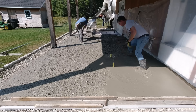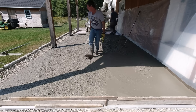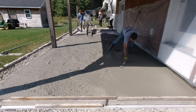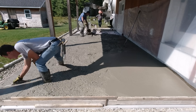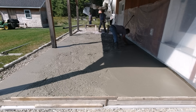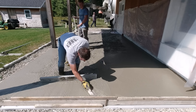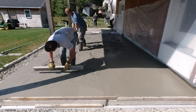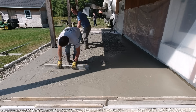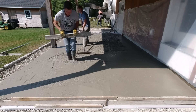It's really warm today, and this is actually the second pour of the day. We left Luke and Darren on another pour earlier, and then young Luke and I came down to get this done because the homeowner has been waiting. It's been hard to order concrete these days with the lack of concrete drivers. I got the flat part done and now I'm doing the tapered part — six feet tapered out. With only a four-foot screed, I'll show you how you can extend it and get a nice slope.